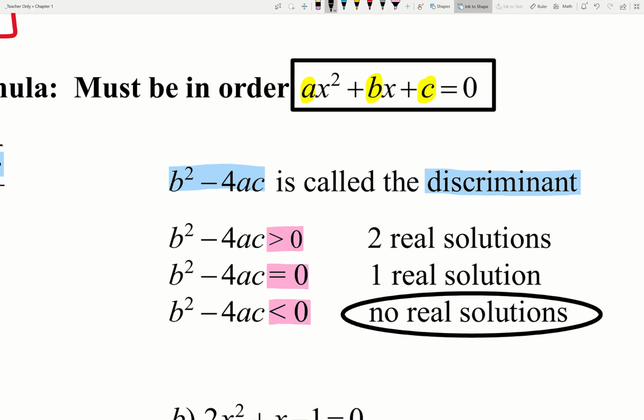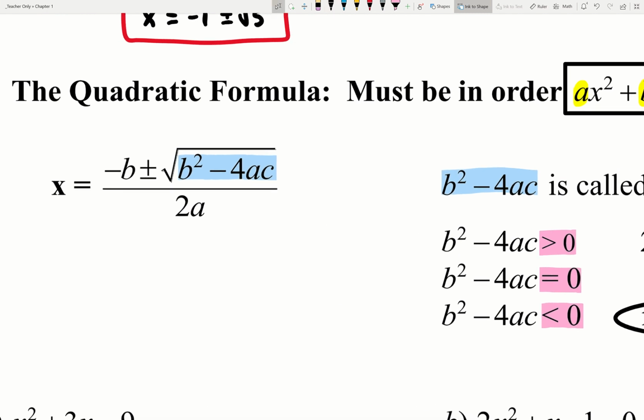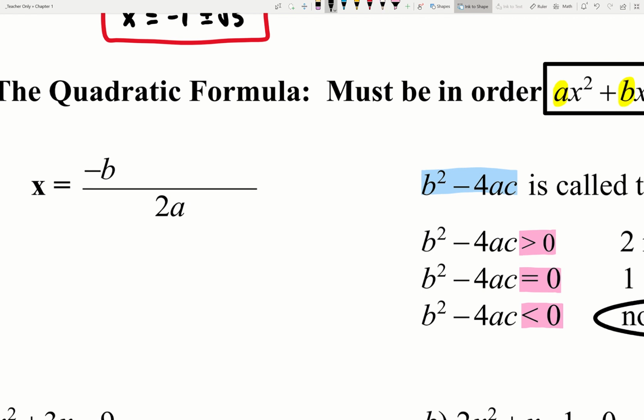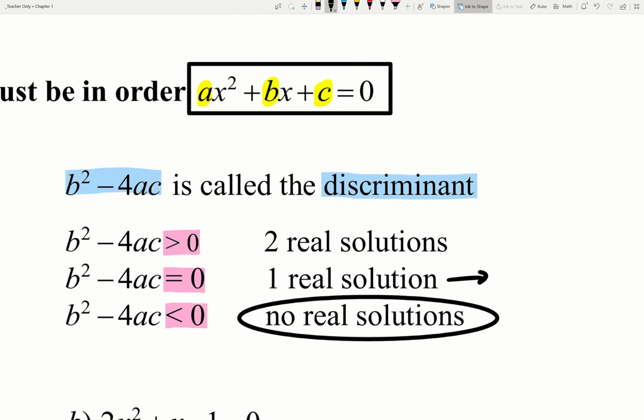All right? In the case where the discriminant is equal to 0, I want you to think about this real quick, right? So if the discriminant is equal to 0, then that means that this entire part under the square root becomes 0, or in other words, disappears. The square root of 0 is simply just 0, so this whole square root will disappear. And then the plus or minus, I have nothing to plus or minus here, so that's going to disappear here as well. And what that's going to mean is that I end up with the opposite sign of b over 2a if the whole discriminant turns out to be 0. And that's why we say in this case that you would only have one real solution. And as a matter of fact, we might as well just go ahead and make the note, your one real solution is going to be what you get whenever you take the opposite sign of b and divide it by 2a.